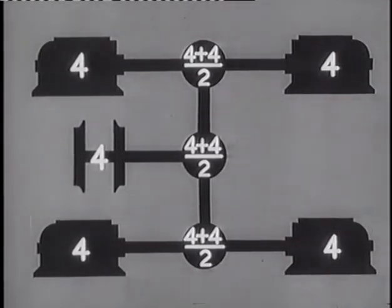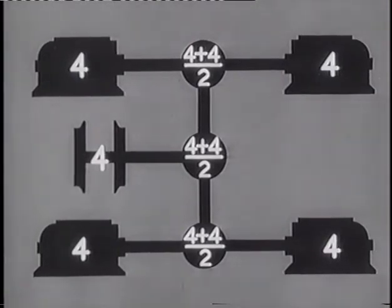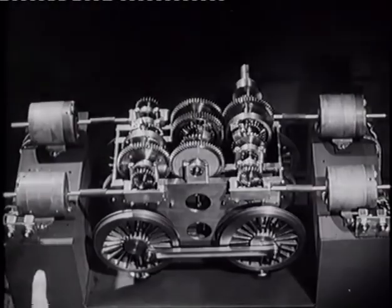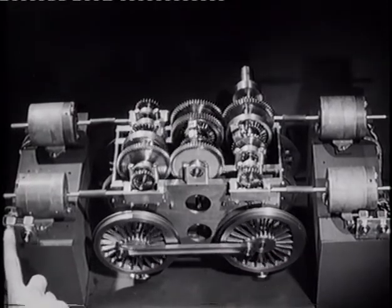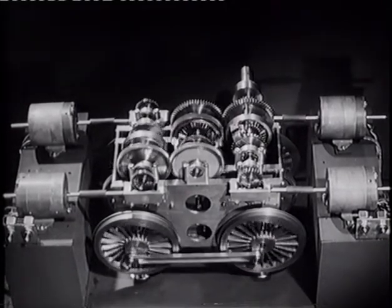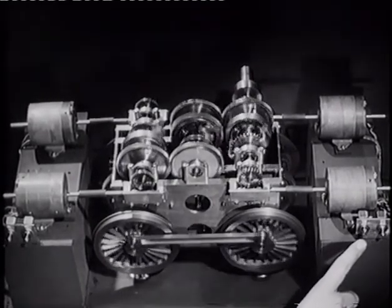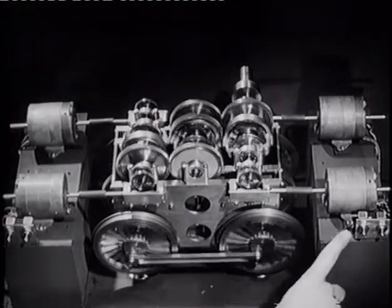The diagram shows schematically how the gearbox works; in the actual locomotive box the differentials are arranged more conveniently. The model gearbox shows the same cycle when four electric motors, each running at the same speed, are connected progressively to the locomotive's wheels. This combination of differentials gives a suitable speed range for a locomotive — from four to one up to one to one — with a smooth transition from one speed to the next, and without the need for a car type gearbox and clutch.